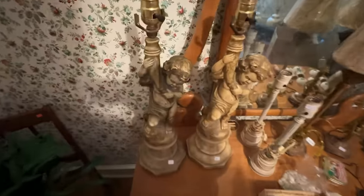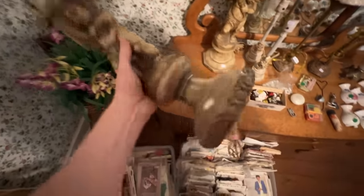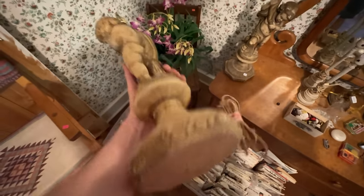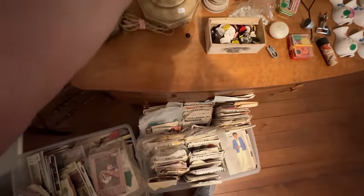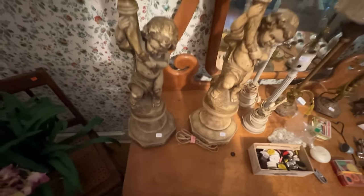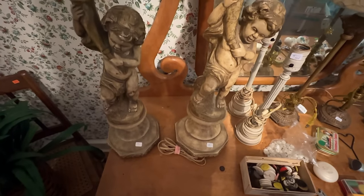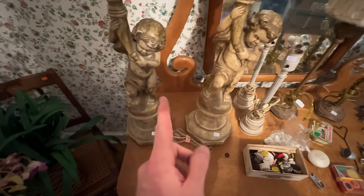These here, very interesting. They are solidly constructed. They're definitely vintage, which you could tell from the plug. I won't know if they work until I get back to Primetime Treasure headquarters. I've shipped stuff like this before. It's a little bit of a pain. What I'm thinking is picking up the set and selling them on Facebook Marketplace to somebody. So it'll be $30 total. And hopefully we can make a nice profit on them if they work. So it's a little bit of a gamble, but I think I'm gonna get these.